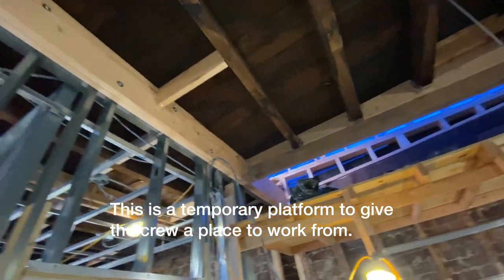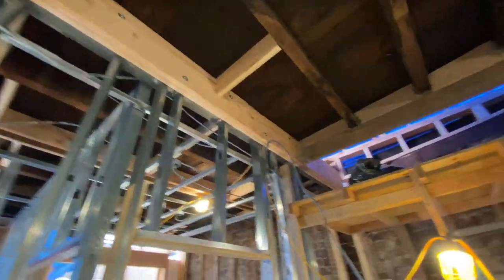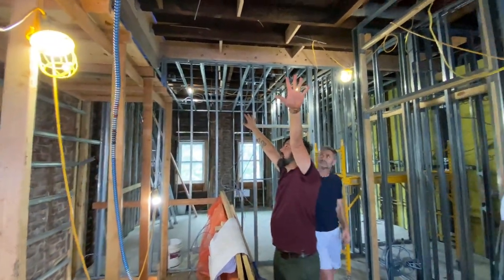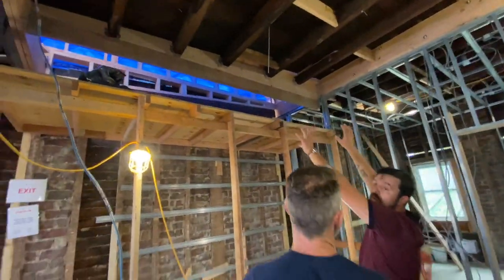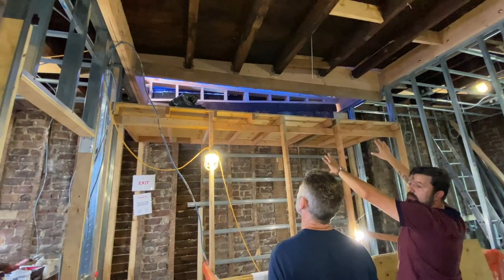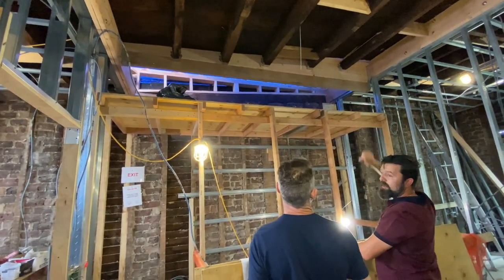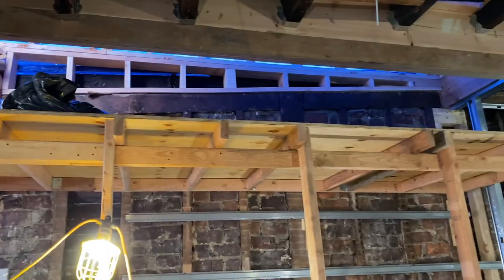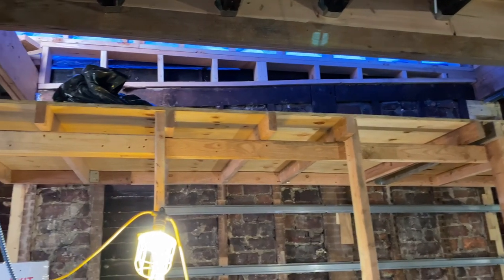So the idea is to measure out how large the opening in a roof is supposed to be. Then create a support on either side of that opening. That beam takes the load off of these guys. And that allows us to create an opening and get the staircase up and get you guys out on the roof. So we've got the big hole in the wall. You've framed the bulkhead. What happens next?